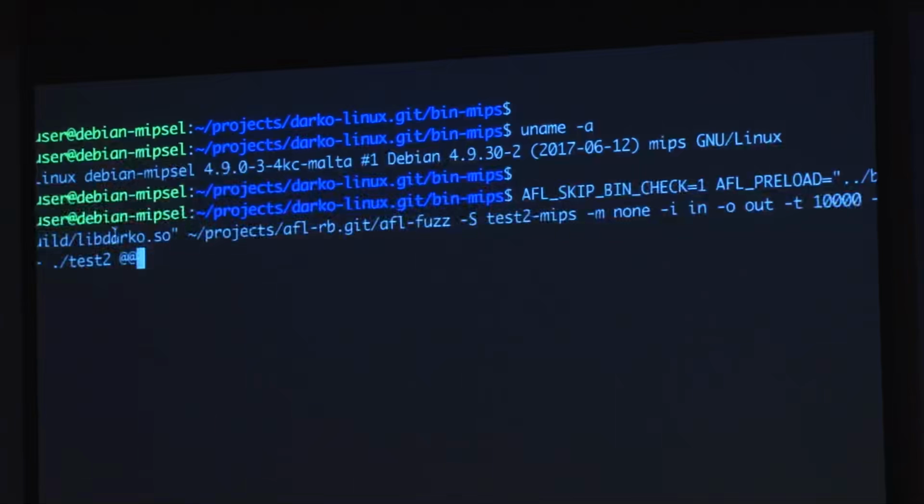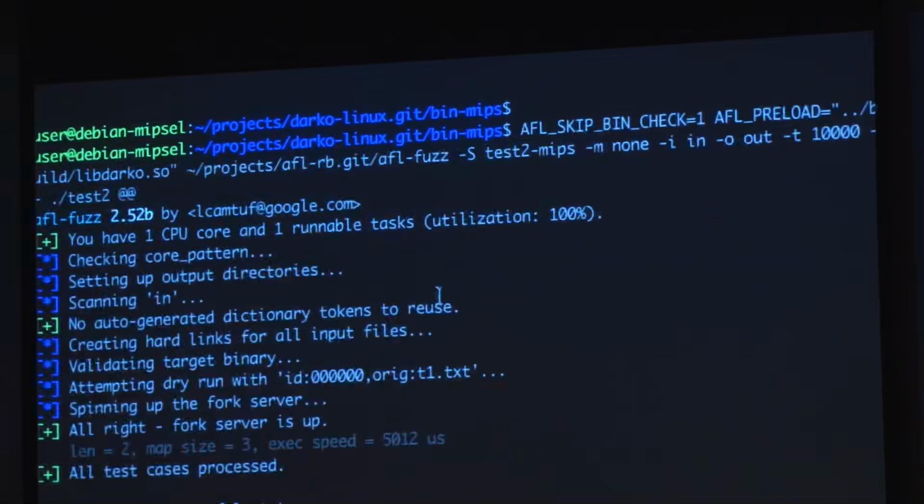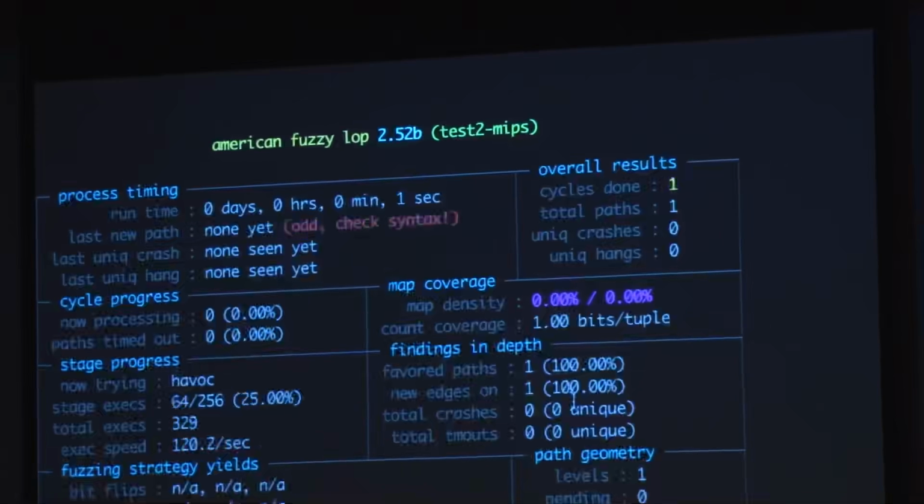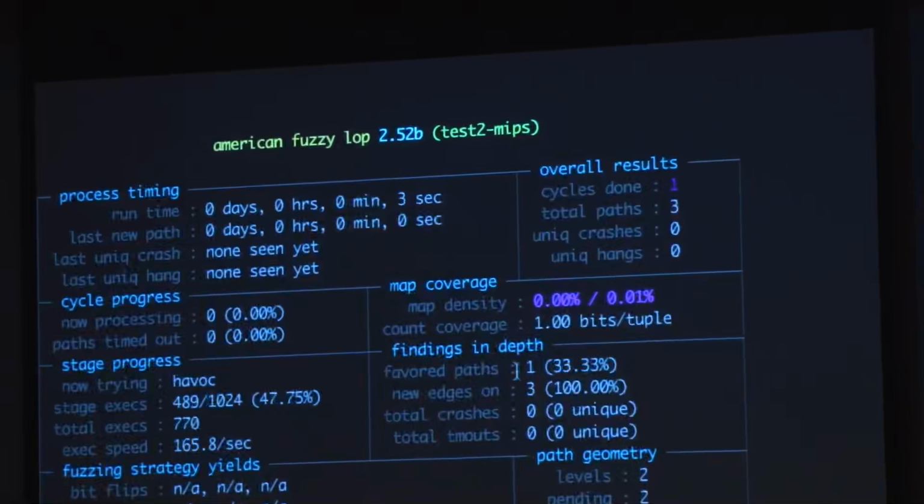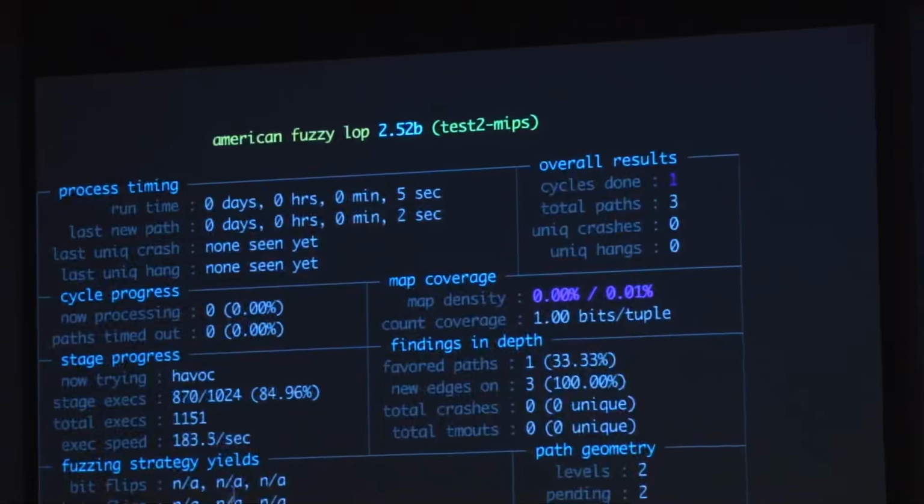So you see here that we try to run our binary fuzzer on Linux MIPS, right? And this target is test2, which is a very simple binary, just for demo. test2 runs with some input, and normally it does something. But with some special input, it can crash test2.